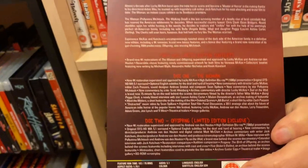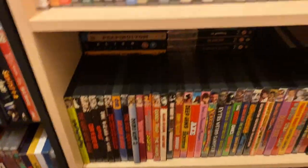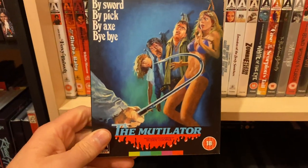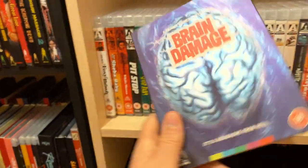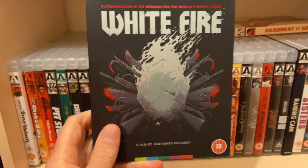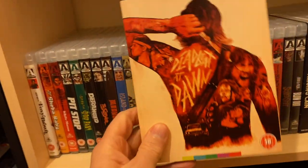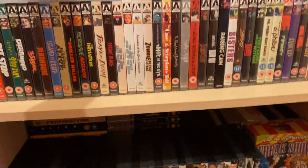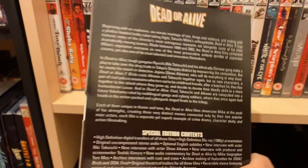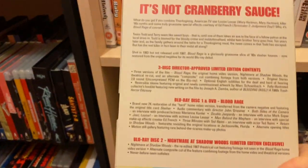The Woman - which has got the two different cuts, the first edition. Don't Torture a Duckling - one of my favorite Fulcis, really like Lucio Fulci. The Mutilator. I do like me some slashers I must admit. Talking of Frank Henenlotter, we've got Brain Damage - fully uncut, this was always cut in the UK but this is fully uncut. Another personal favorite - White Fire, that theme tune, oh you just can't go wrong, it's absolutely bonkers. Another personal favorite - Deadbeat at Dawn, Jim Van Bebber. He should have gone on to bigger and better things. Dead or Alive the Trilogy - really like these movies. Blood Rage - another edition I really like.